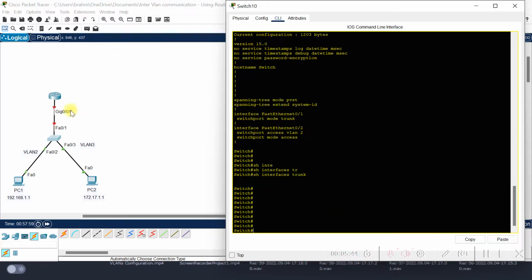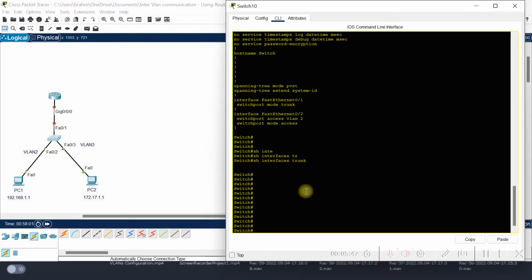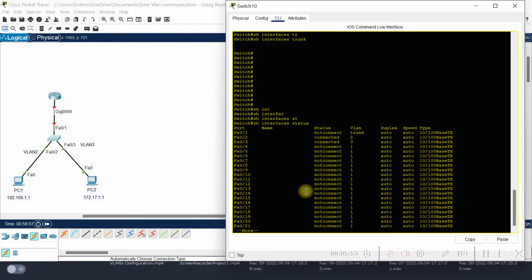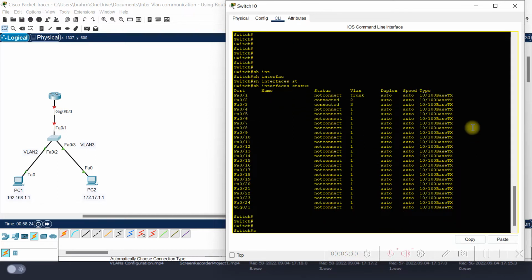I think it is in shutdown mode, and that is the reason it is not appearing. Show interface status. It is configured and showing as not connected, because the other side is down. Let's verify one more time.